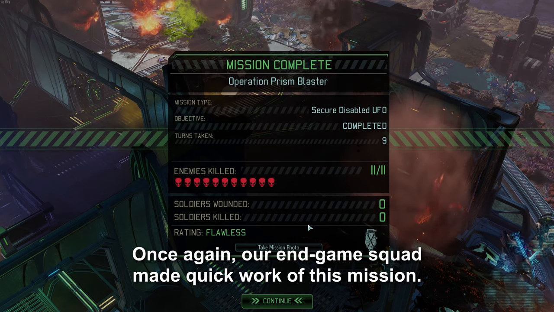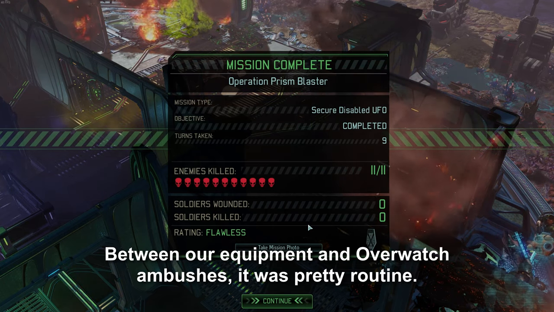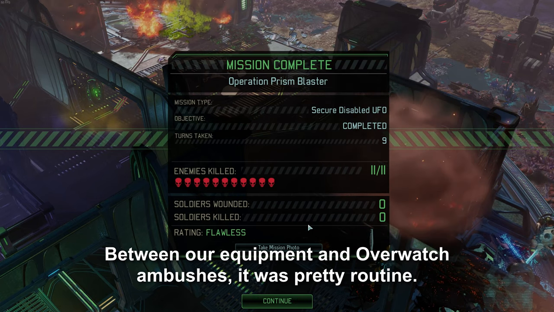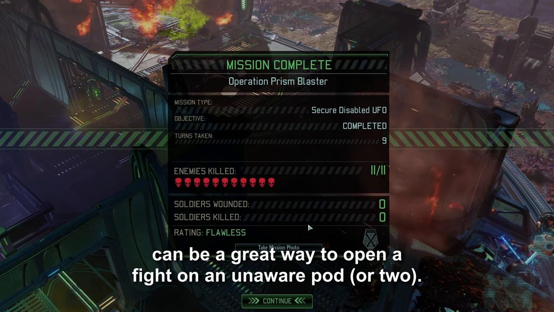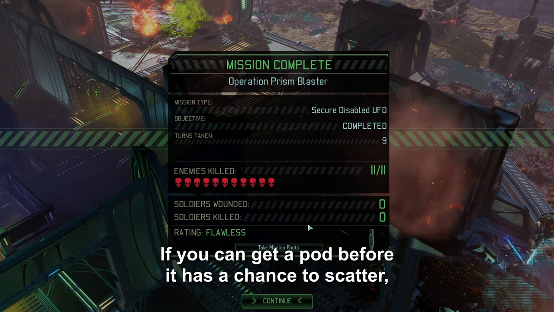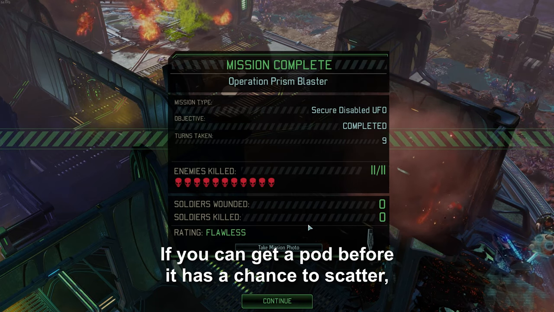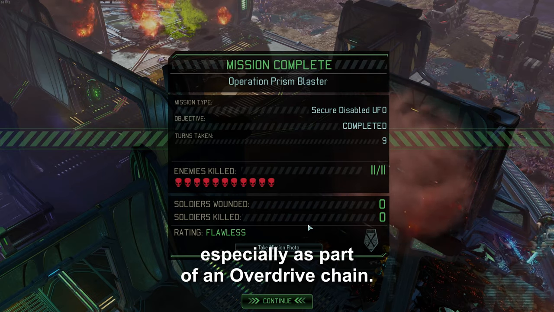Once again, our endgame squad made quick work of this mission. Between our equipment and Overwatch ambushes, it was pretty routine. The only thing worth mentioning is that the Rainmaker Shredstorm cannon can be a great way to open a fight on an unaware pod or two. If you can get a pod before it has a chance to scatter, then that's potentially quite a lot of damage, especially as part of an overdrive chain.